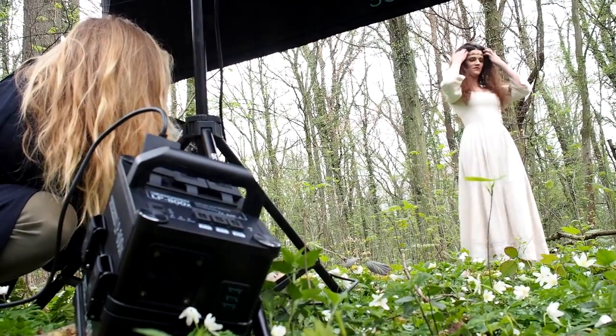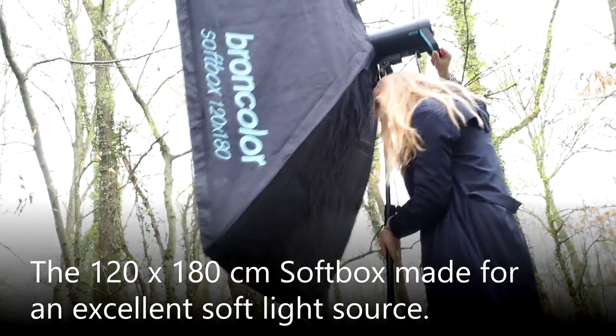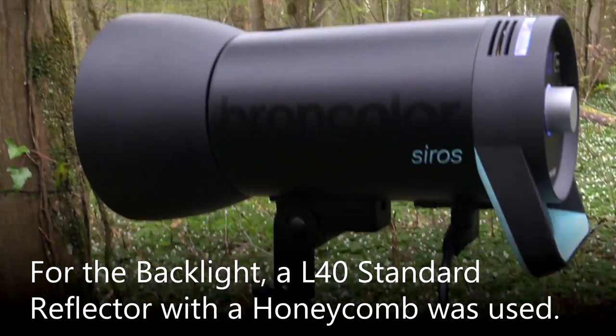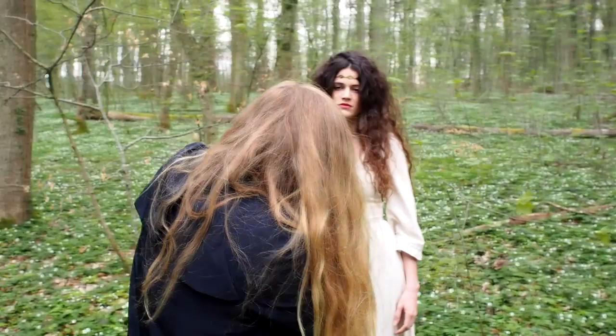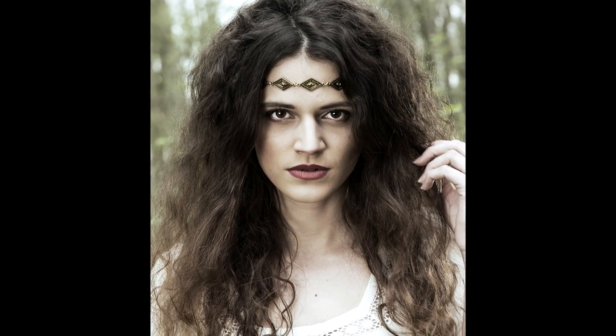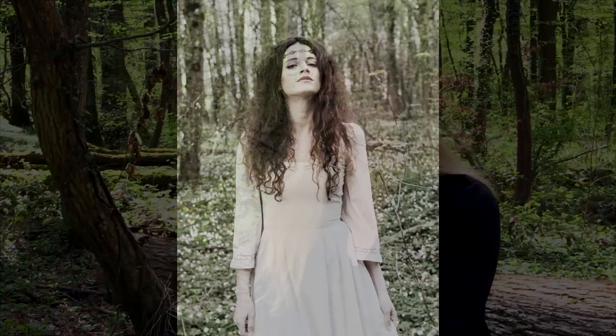So I had a very simple light setup. I only used two Siros 400S. One Siros was attached to a softbox, quite a big one, and the other one just had a reflector on with a honeycomb. I like to use backlights because I just think that gives it the extra edge. And the softbox was used obviously because I wanted to have soft light. It should have been that dreamy image, so harsh lights wouldn't have worked with that setup.